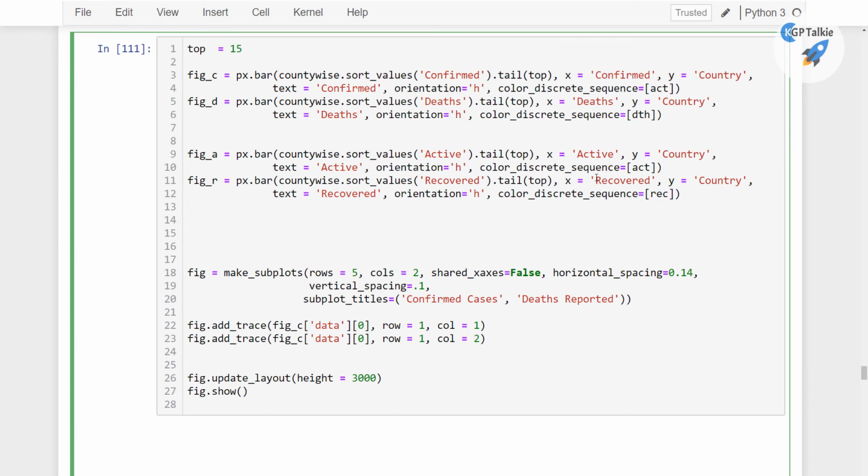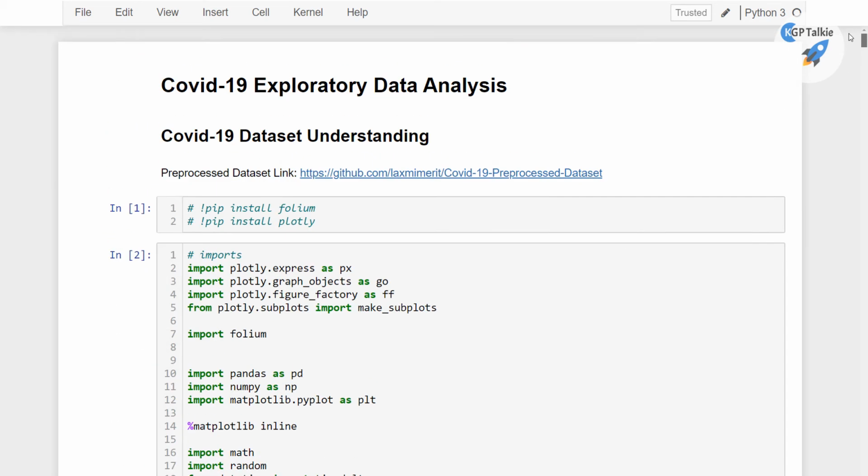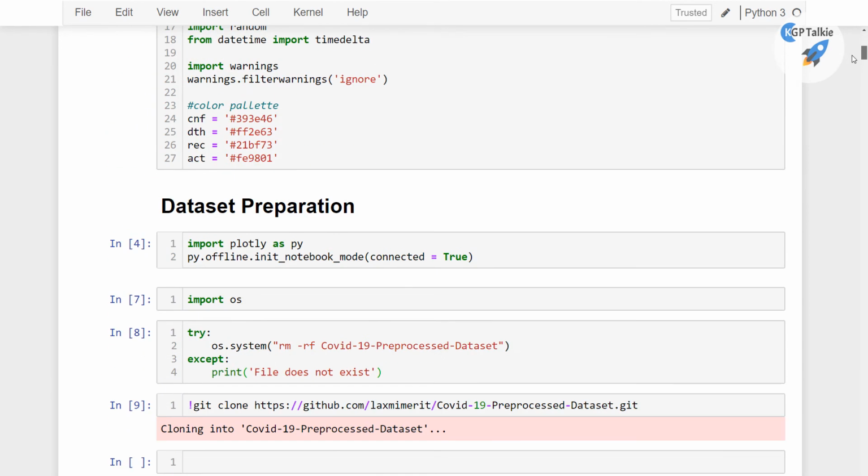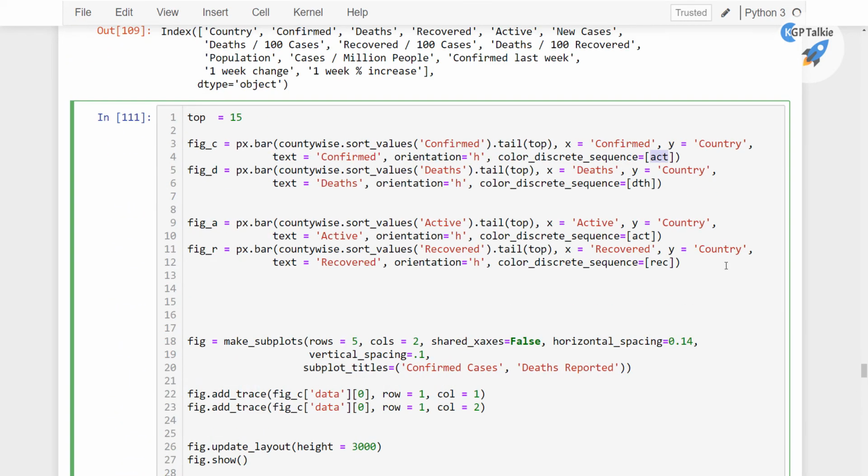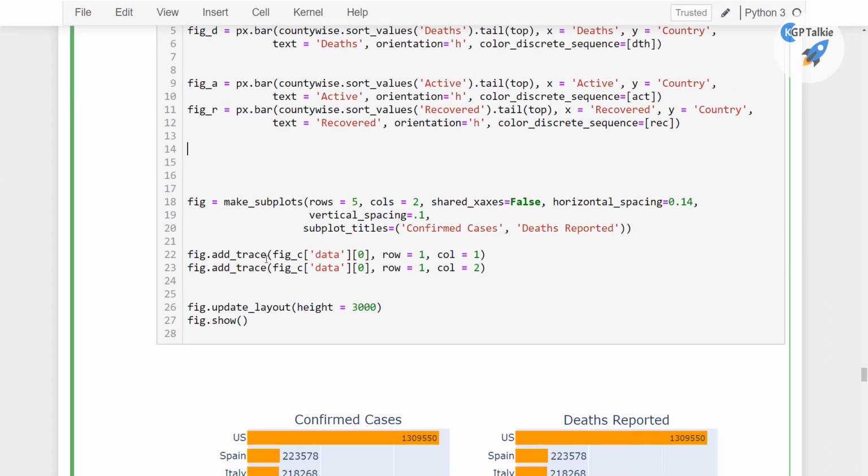All right, perfect. So we have active cases, and then actually this was not the right decision to put this sequence there. What we can do, if you remember, we had CNF for the confirmed cases. Alright, so let's go ahead and make that CNF, and that's the death. There we have active cases, and then finally we have here recovered cases.